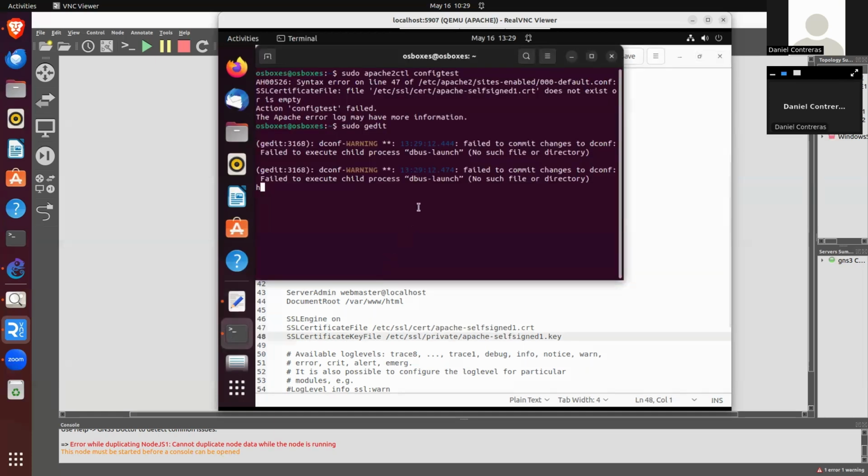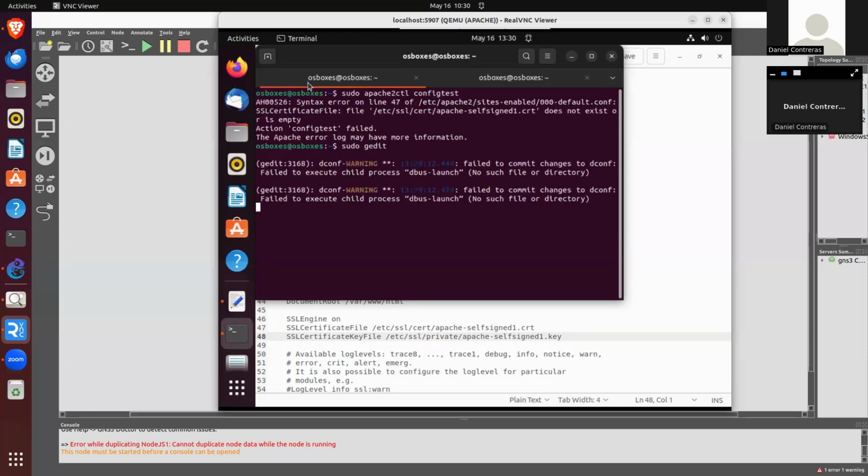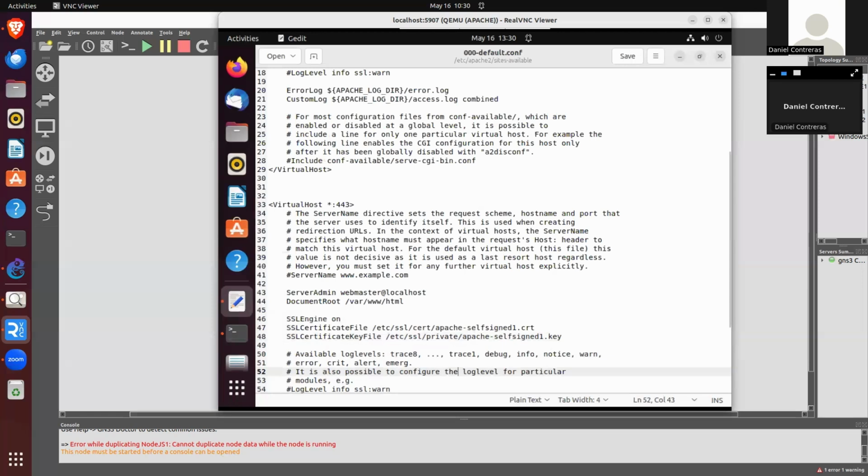Hmm. Let's go ahead and see the history. Maybe I could just figure it out like this. SSLEngine on, certificate file, /etc/ssl/certs.